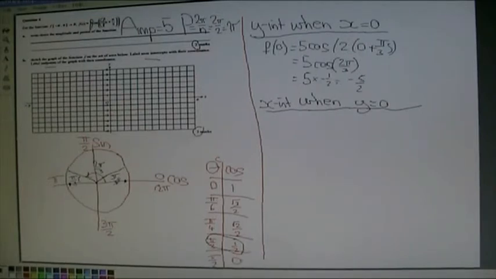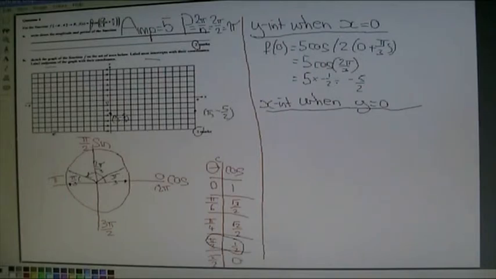Okay, that's our y-intercept. So going to our graph, minus 5 on 2 is minus 2.5, which is here. And we need to label that. So we'll go 0, minus 5 on 2. That's the coordinate. And also because the period is pi, that means this point should repeat itself every pi. So if we move pi to the right, which takes us to the end of the graph, it's going to be also minus 5 on 2.